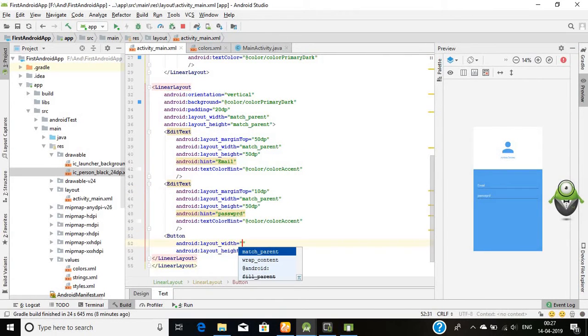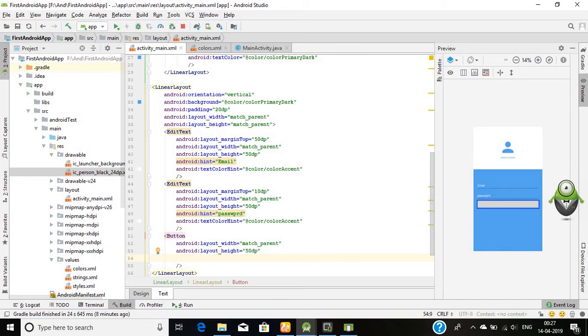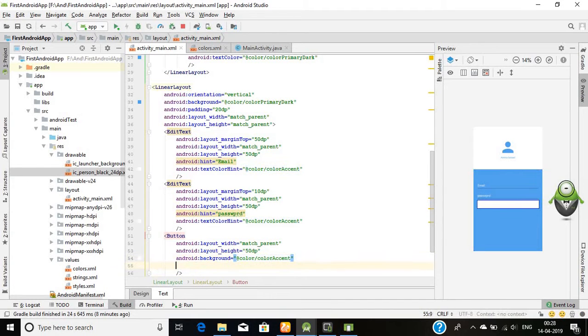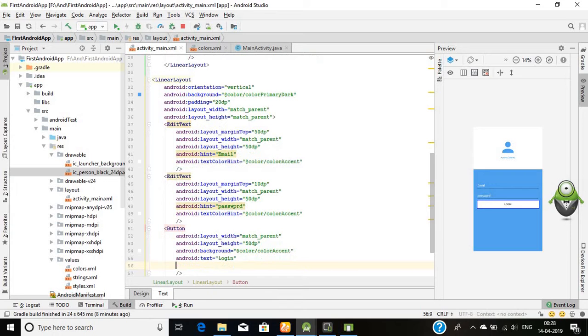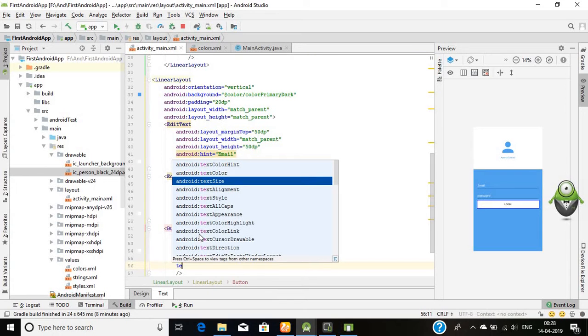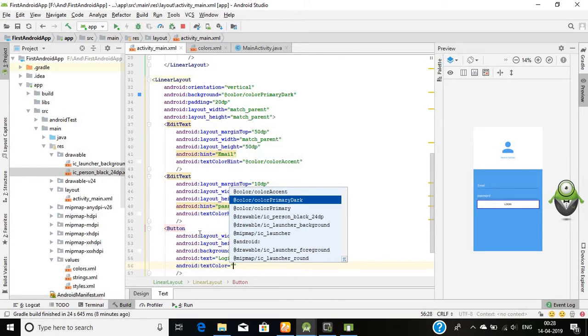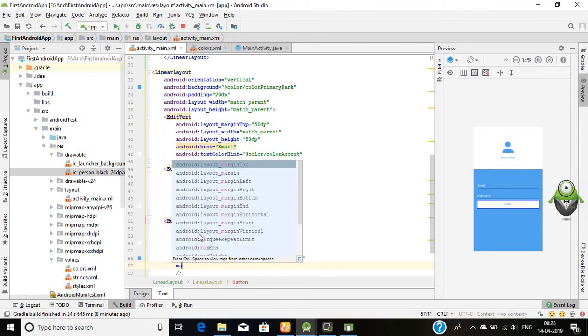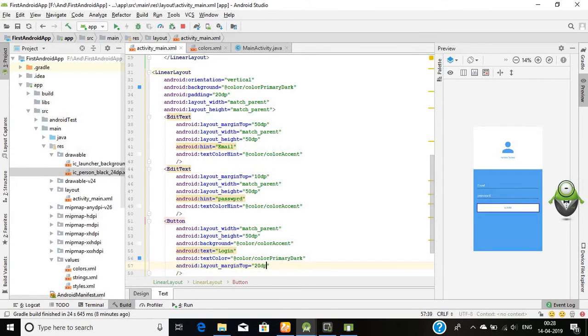button, match parent, 50 dp, button, and its background will be white, text will be login, text color, I choose the primary dark, and the margin top will be 20 dp.